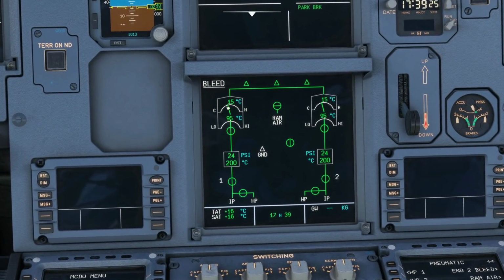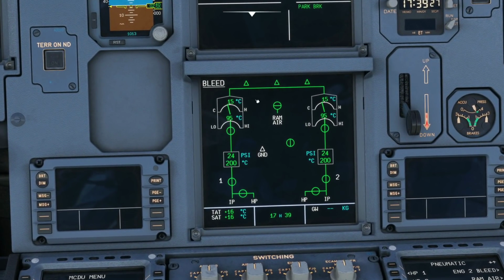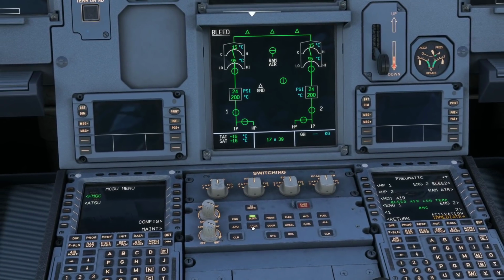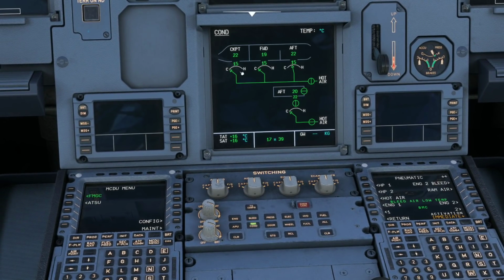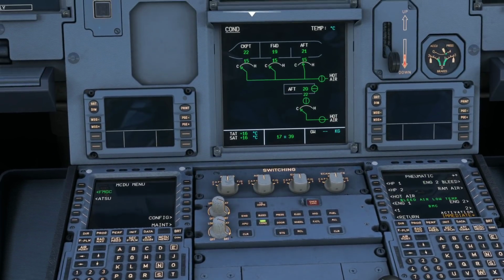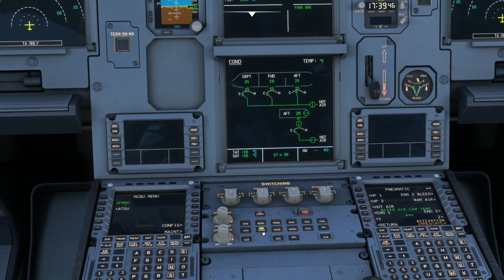You can see that the packs have their own valve. So it'll start giving you 15 degrees out this way, and you'll start getting 15 degrees blowing out. So you can see it averages out what you're requesting, and you can still maintain a nice comfortable temperature that way. It's a really fascinating system. So it's then of course reverted to the packs directly blowing air out into the cabin without any of the trim air working.